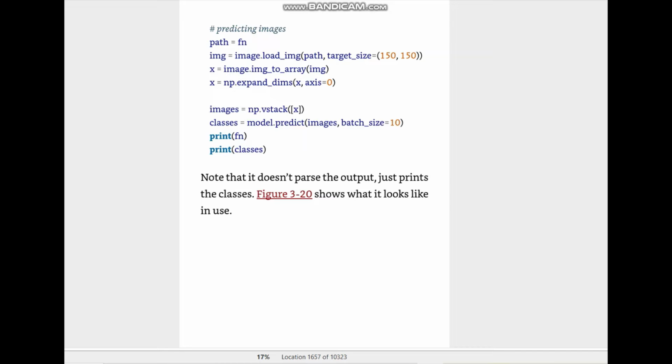We are getting the image size, that is 150 by 150, because we have to give the image input like 150 comma 150 comma 3 for the three channels, but the image we are uploading for testing is not of that sort. So we are converting that image to array and then also expanding the dimension so that it matches the input size of our convolutional neural network. And finally, we stack the image, use model.predict on the images that we have entered, and finally we write down the classes.